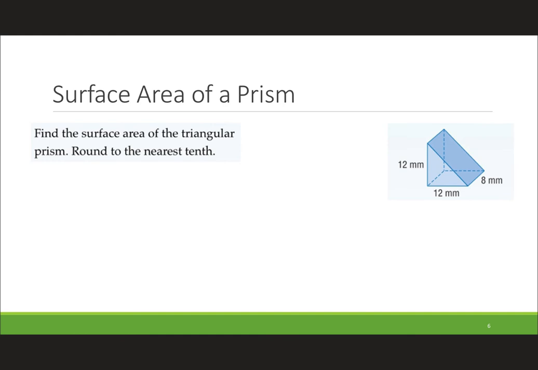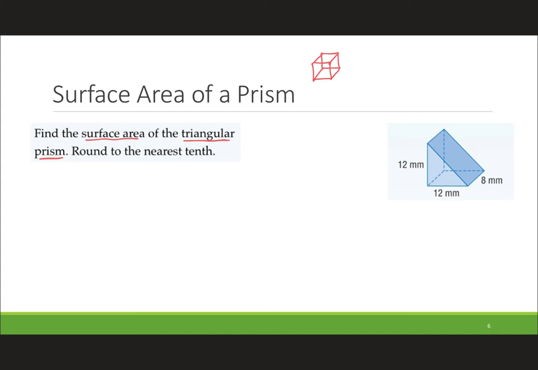Let's go ahead and do a problem. So we want to find the surface area of the triangular prism. Now I want to pause here and mention another fact about prisms. All prisms, as you might have guessed by now, are named based on the bases. So if I have a rectangle, this is actually a bit more of a square. If I have a rectangle, this would be a rectangular prism. Okay? If I have a square, well, it'll be a square. Squares are special. If I have a triangle, it's a triangular prism.